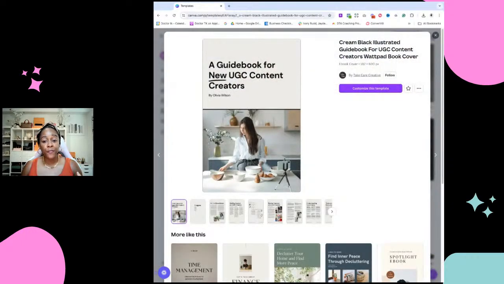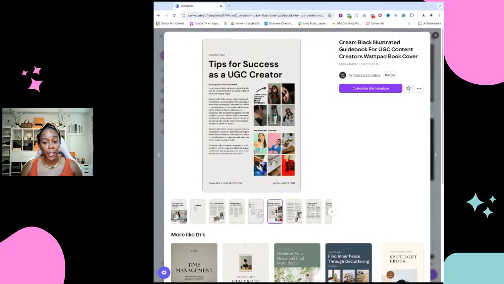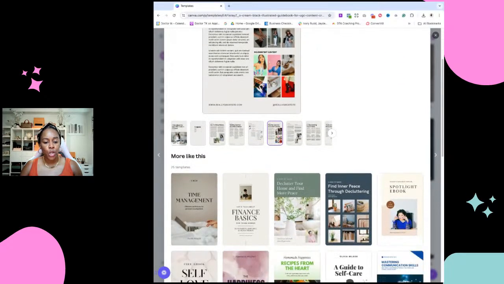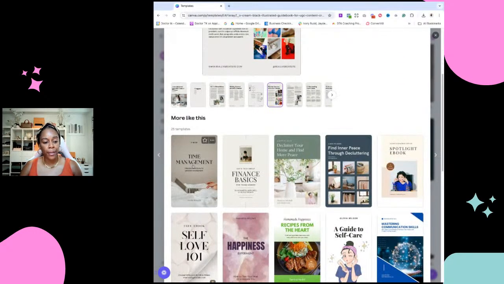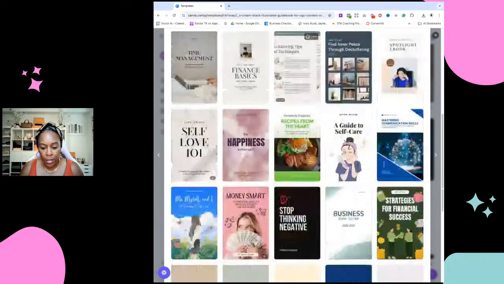Now, with Canva, if you open it up under customization, it's going to add it to your template library. And if you don't want it, you need to delete it. So I would suggest you just click on it, click on the pages, and see if it's something that you like. Now, for me, this will be too wordy if I wanted to create some type of checklist guide. So then, because of the algorithm, I'm going to go down here and see if I can see something that is more along the lines of what I want. So let's see, that's an introduction, paragraphs.